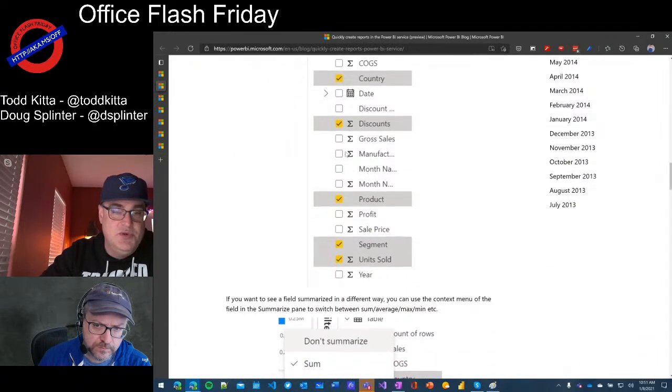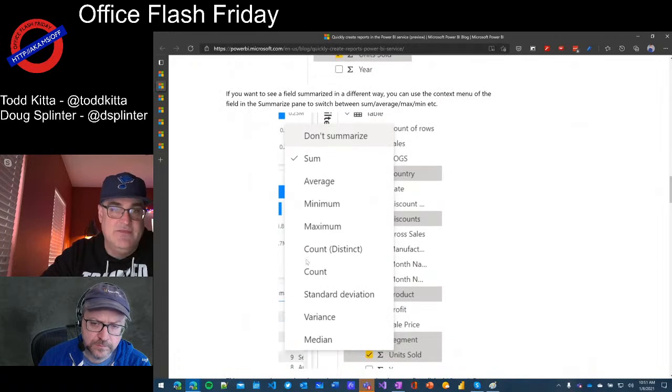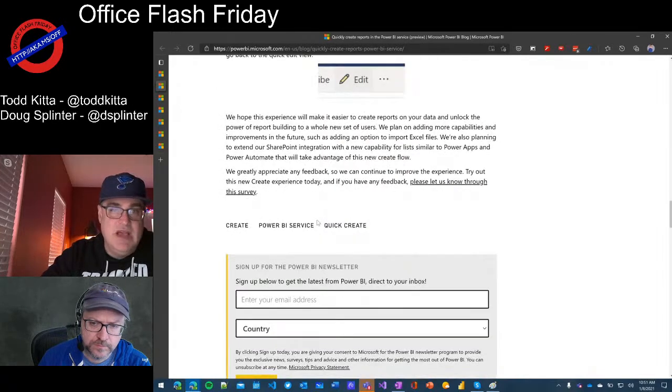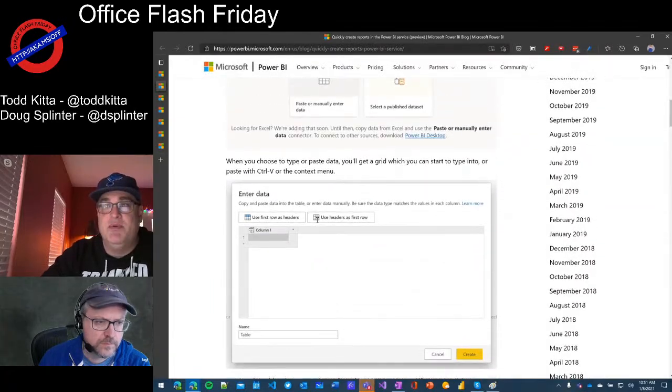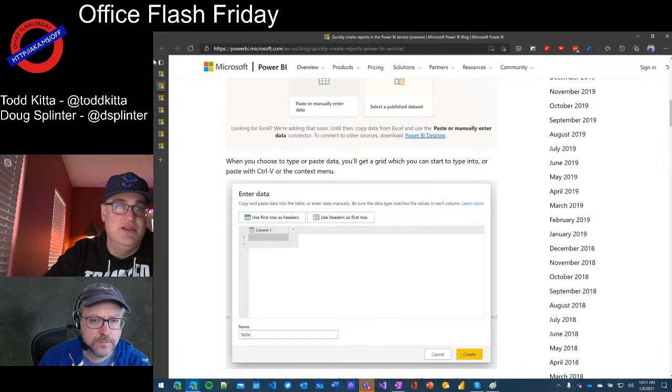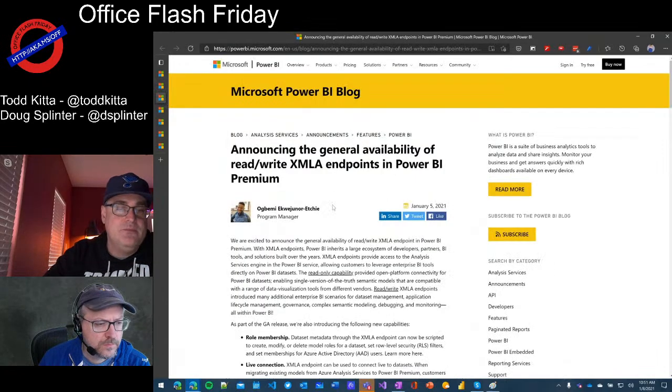But being able to do this through here, and even some analytic stuff, checking the default aggregation on these things, I thought this was really great, and I think this will certainly fill a gap for some folks. This is not enterprise level data sets, but if you need to copy paste something and throw it in there, then this is a really good way to do it.